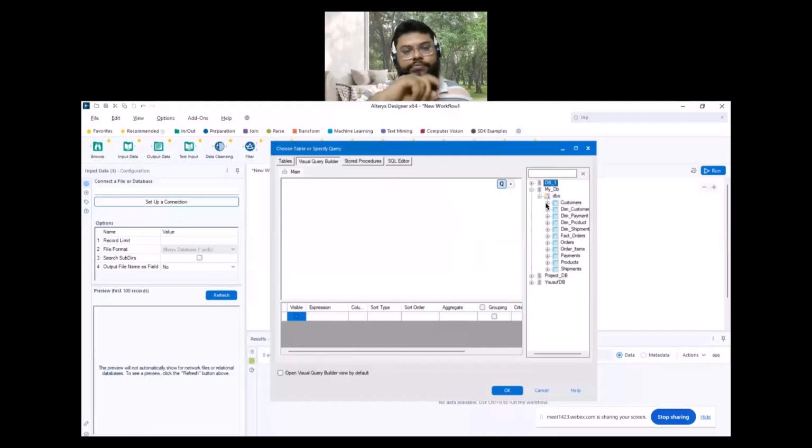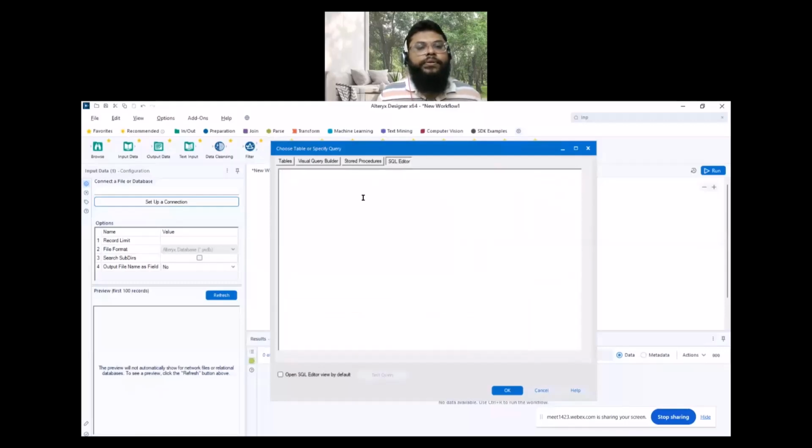But if you are an advanced SQL user, you can directly go to the SQL editor, where you can write select star from my db dot dbo dot something and your fact table name.